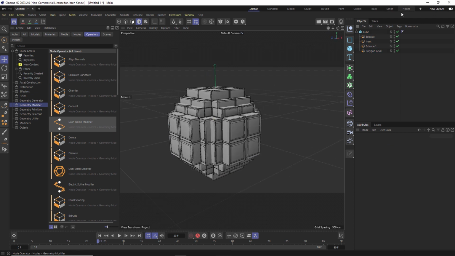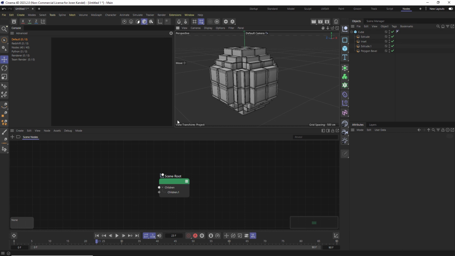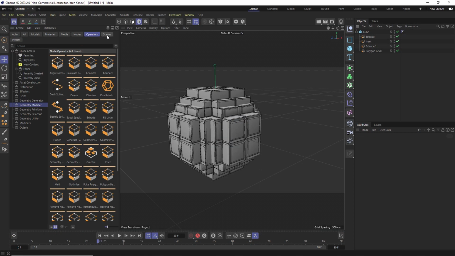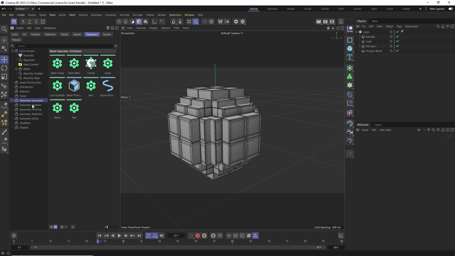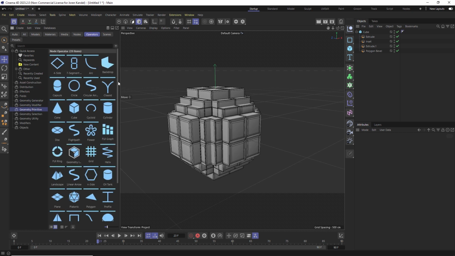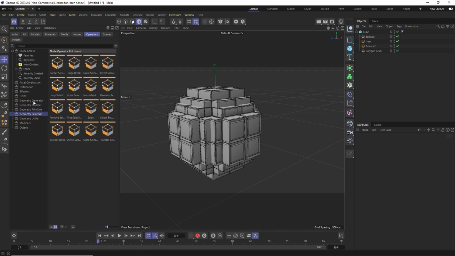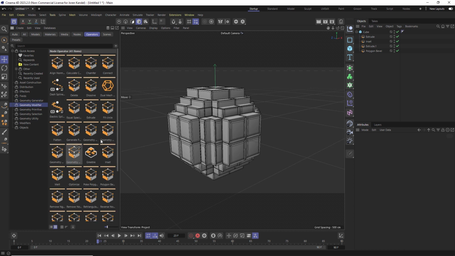So if you're scared of the new node system, I am too. Don't worry about it. You can still use all of these capsules. Just go to your asset browser under the operators. Just get used to them, play with them, get used to them, because there's going to be a lot more of these in the future. They're going to keep adding to this. And I think as we go with Maxon, slowly this is going to become more and more of the workflow. So it's probably good to start getting used to it now. And there's some great effects in here like that dual mesh and the greeble. They're super fun to play with.